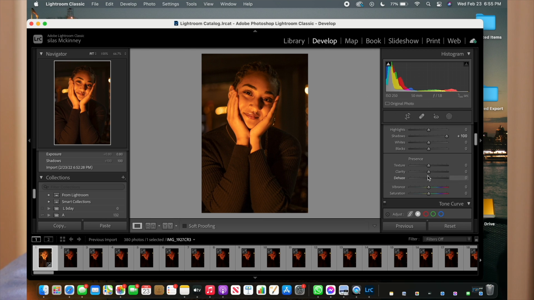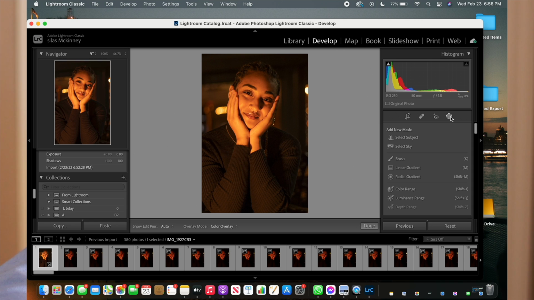So then I'm gonna go down to textures. This is really how you make your images softer or sharper, depending on what it is you're going for. Me personally, I usually like my images to be as soft as possible, but also mainly on the person's face, but not so much the overall image, if that makes any sense.